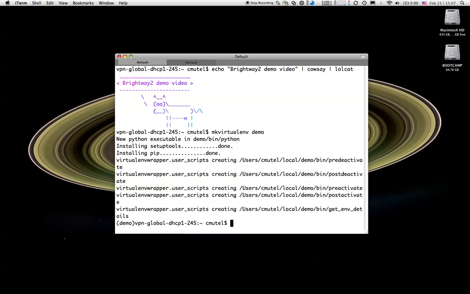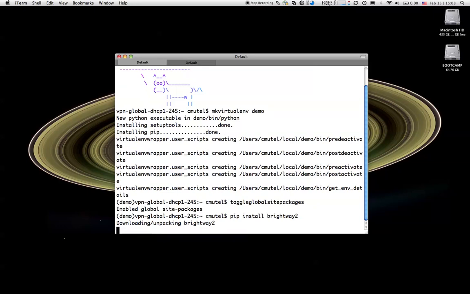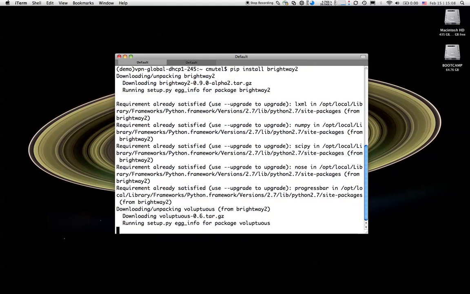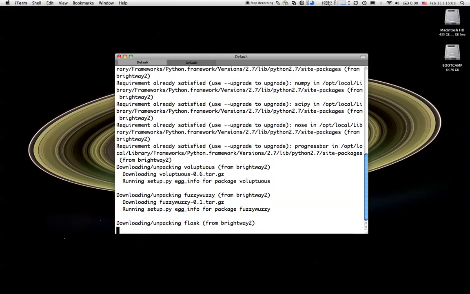And just to show you how easy it is to install Brightway, I'm going to use some of the numerical libraries, which take some time to compute, but now I'm just going to download and install all of the Brightway code. It's as simple as typing pip install Brightway 2. Pip is just a package manager for Python code. Now my computer is downloading all of the requirements that are needed, both the Brightway 2 packages and its dependencies. This shouldn't take that long.